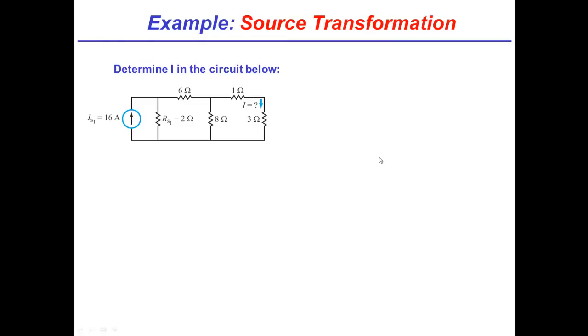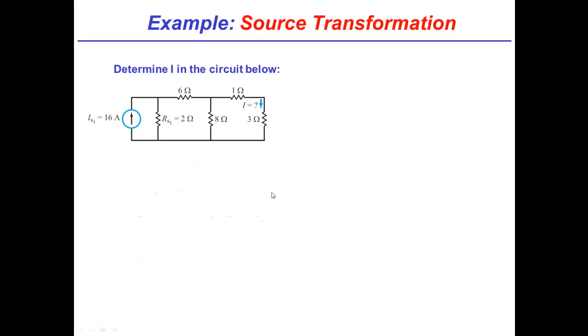We can sometimes use source transformation to allow us to do these sorts of combinations very easily. So let's take a circuit. Here's a circuit that I'm giving you as an assignment, and I want you to tell me what the current is, I. The current specifically that I'm looking for is the current that flows through this 3 ohm resistor here. Now if I look at this circuit, I see it has a current source, it has that parallel resistor over here, so this is a real current source, and then it has various other resistors. But none of them are easy to solve on their own because this resistor RS1 is not in parallel with the 6 ohm resistor, so I can't combine it with that 6 ohm resistor.